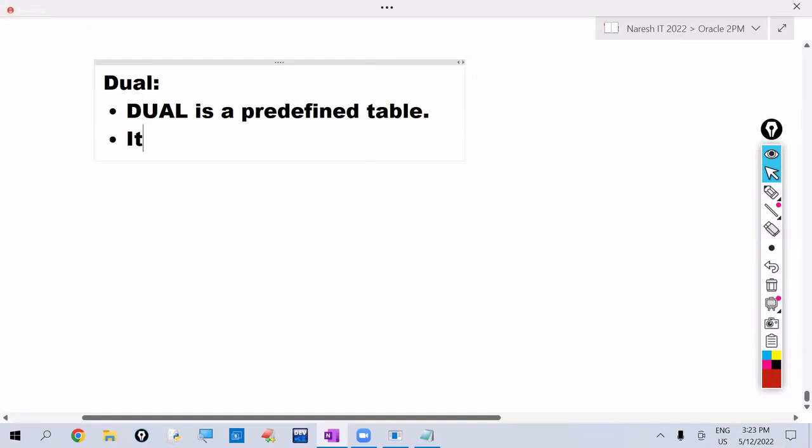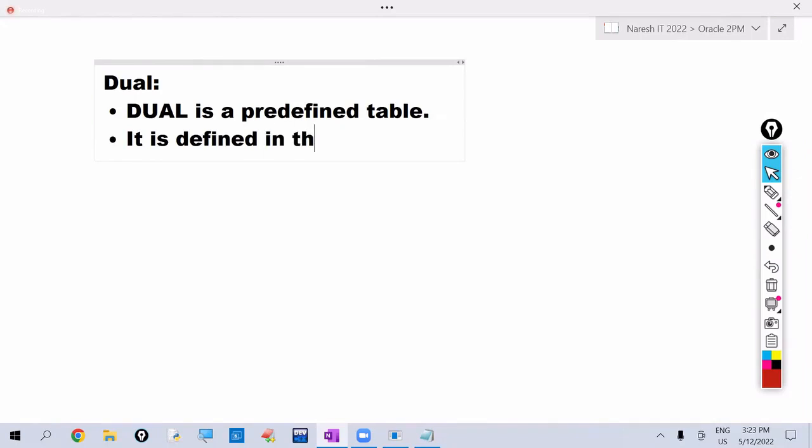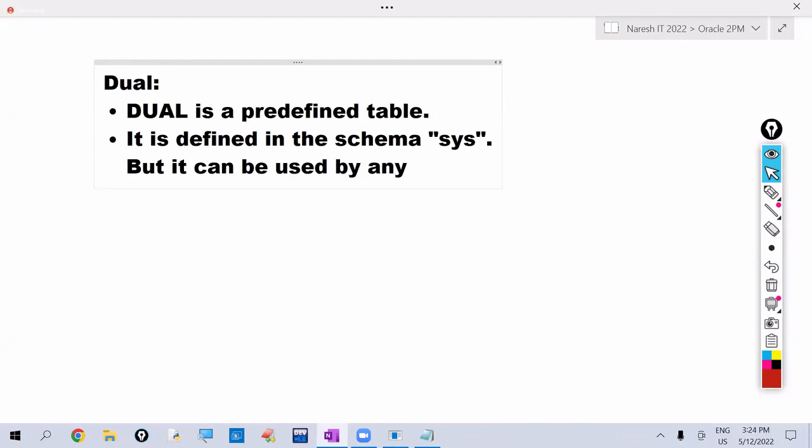It is defined in one schema, and that schema name is the sys schema. But it can be used by any user. They developed it like this.